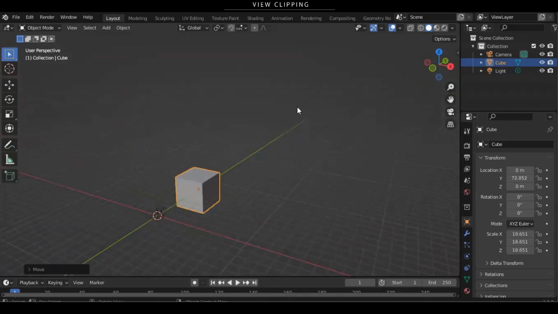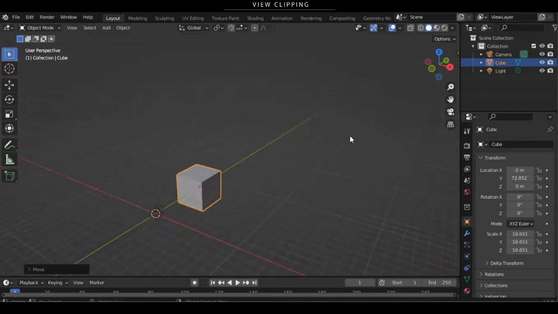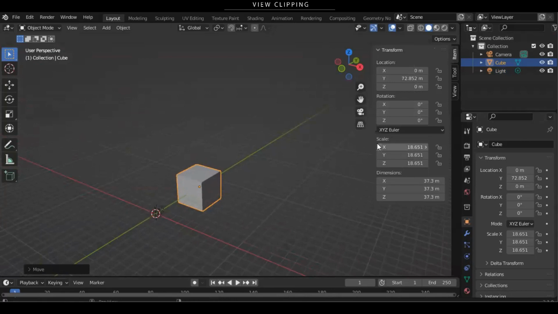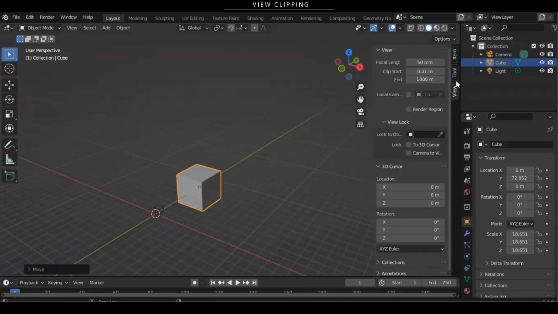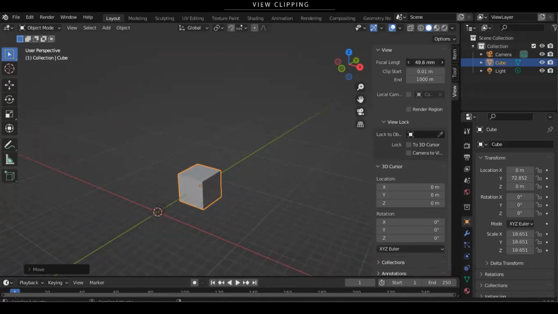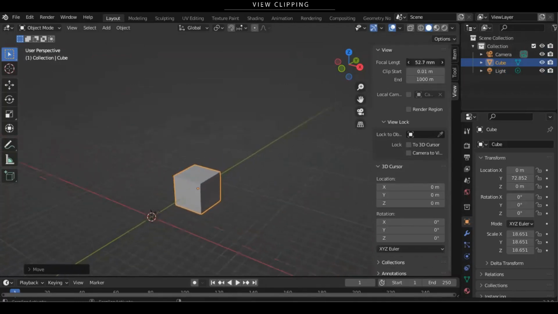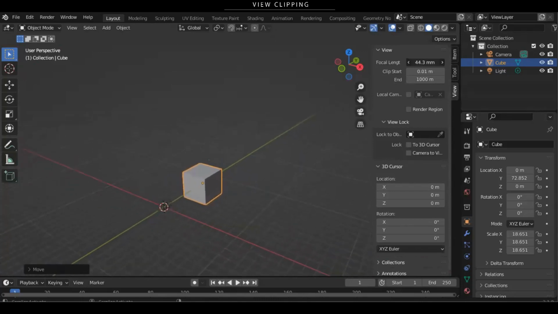In the regular viewport view, if you hit the N key, it brings up this menu. This is going to be quite important later on, but all we need to know right now is that if you click over here on the View option, you can see a few options for the way the viewport looks and works. First of all, focal length is nice to know about. If you adjust that, you'll get a longer or shorter lens inside the viewport, which is sometimes useful. But what we're looking at is this Clip Start and Clip End option. The Clip End is basically the distance at which the cube would disappear.